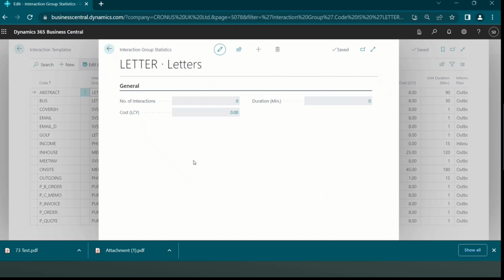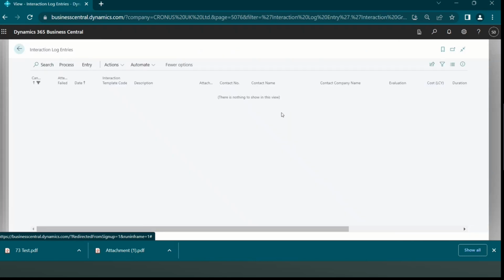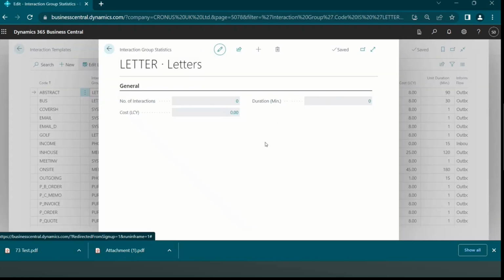The meaning of this is that we can have multiple interaction entries, where we can see the number of interactions. We can have the total duration of those interactions, which could be in minutes. You can see here that by default, the value is minutes. So for example, for a business decision or a marketing decision, they could see, okay, for this type of interaction, we have spent this many minutes. And we can have the cost associated with those interactions.